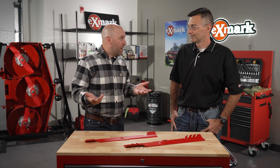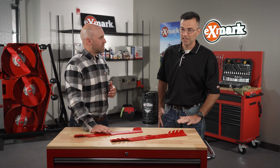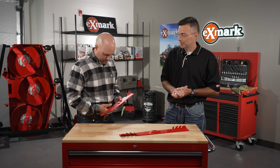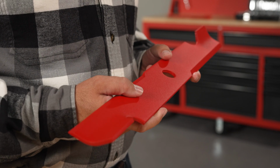So once we've got most of the debris cleaned up, what do we need to do then? Do we switch back to mulching? It is a really good idea to switch back to mulching. There can still be a little bit of debris on the lawn, but for the last cut or the last couple cuts of the season, it's a good idea to go back to mulching. The micro mulch system still breaks up some of that material, but instead of putting it in the bagger, it puts it back into the turf.